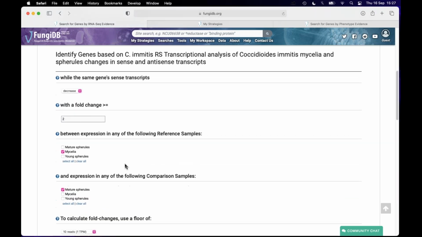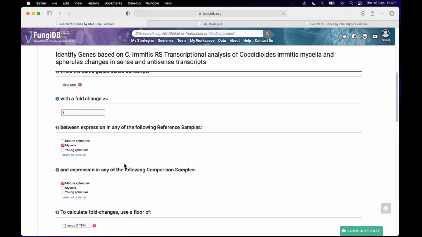And this particular sample is looking at different developmental stages of Coccidioides, such as mycelia, mature spherules, and young spherules, and the difference between these two is that mycelia is a non-pathogenic form of existence for Coccidioides, while spherules is the pathogenic form and the disease-causing life stage of Coccidioides.